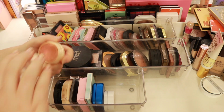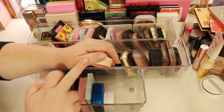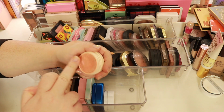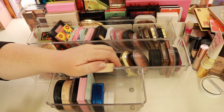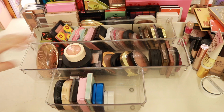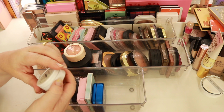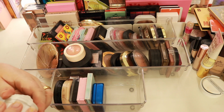I think I might get rid of this Colourpop Chiffon Super Shock Cheek. It's supposed to be a blush, but there's like no pigment. It is pretty though. That's why I put it with the highlighters, because it's definitely more of a highlighter. It's not dried out or anything. It's pretty new to me actually. I might keep it. I haven't used it that much. It's just not what I thought it was going to be, you know. Then I also have Flexitarian, which I will keep.